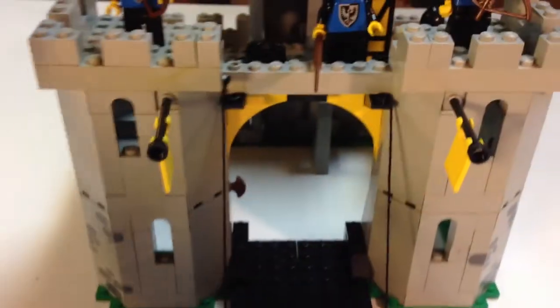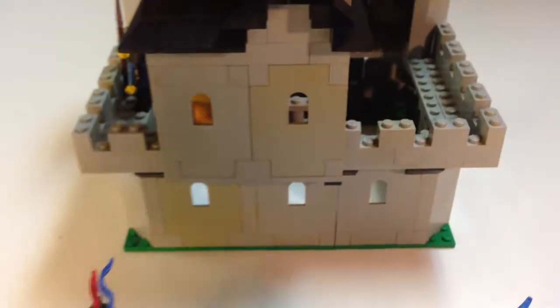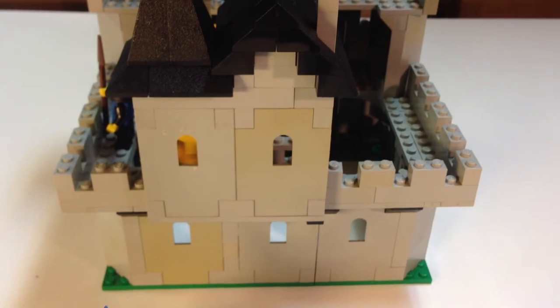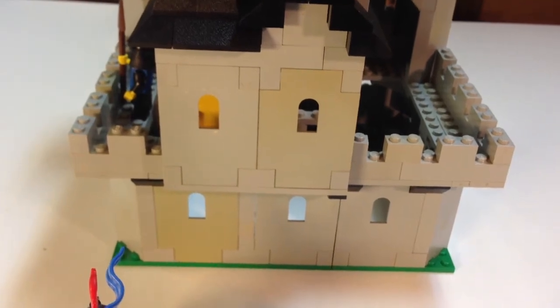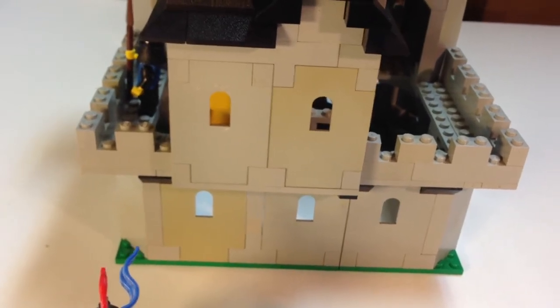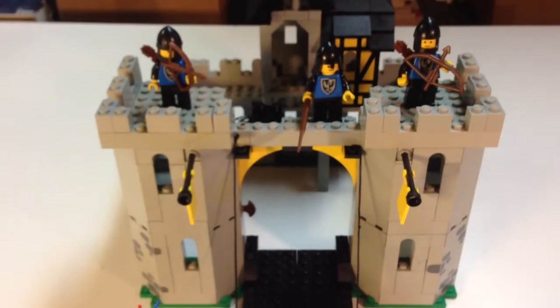So grays, they get really discolored. You can see discoloring on some of these, and I think I showed you already the back. You can see discolored there. So I recommend not leaving your sets displayed in the light, especially sunlight. And if you're going to leave them out, cover them up or something. Even over time, artificial light can discolor them, because that's what happened to my tower bridge. I kept it out of sunlight and it still got faded. So the blues did. So anyway, just wanted to give you that warning. Be careful with your grays, especially the classic grays. I haven't had a lot of experience yet with the modern light bluish gray, if it discolors or not.